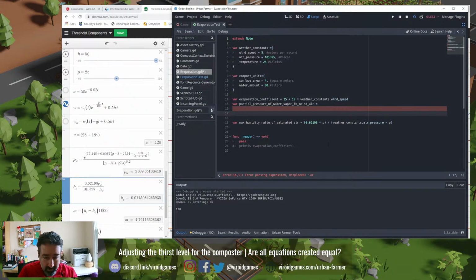So we need something like this, A over B. Here's the whole A, here's the whole B. So what is B here? B is, let's write B. I remember that -5 part. That's our interpretation of how this equation for normal water evaporation is working for the compost unit.